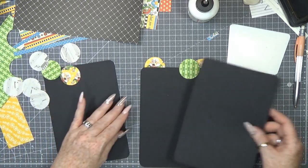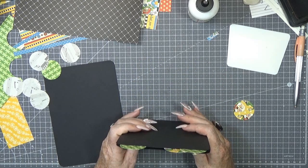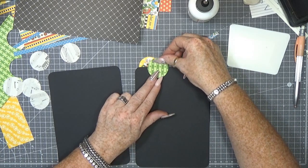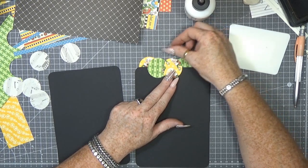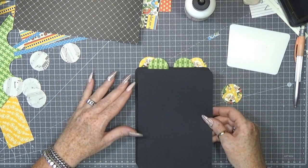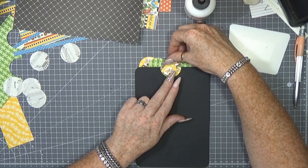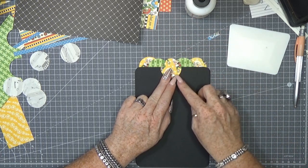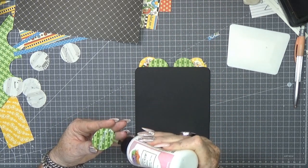Okay, starting all over, place one on top. Oops, place one on top. And now we have another green one. And a Humpty Dumpty. And again, do the same thing. I am gonna eyeball this. Place one more. How are they looking? Is this a nice equal? I think it is. So I'm gonna place the middle.